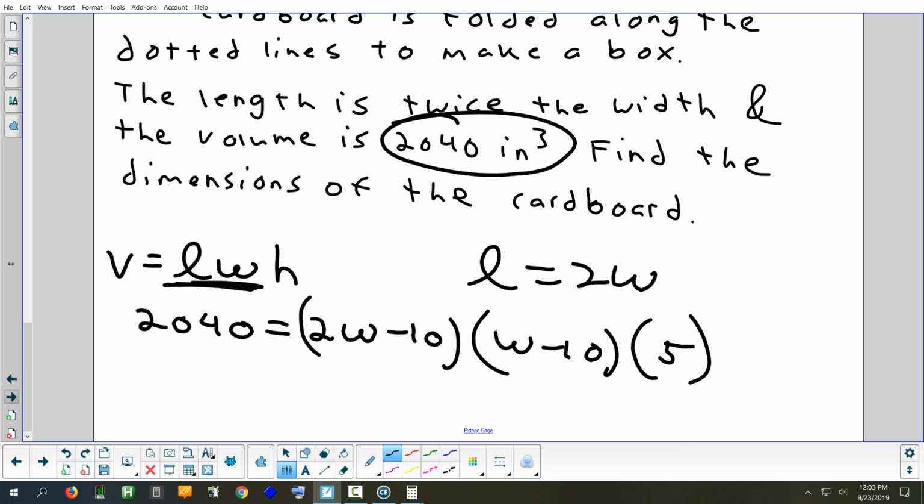Okay? So I'm going to stop with that, but what you do now is FOIL this out, and it would be a quadratic equation. But be careful, because I get tripped up by that too. The volume is the length and width once you make it into a rectangular prism, not the original length and width of the cardboard. It gets a little smaller when you fold the sides. But we can finish that tomorrow if we need to.